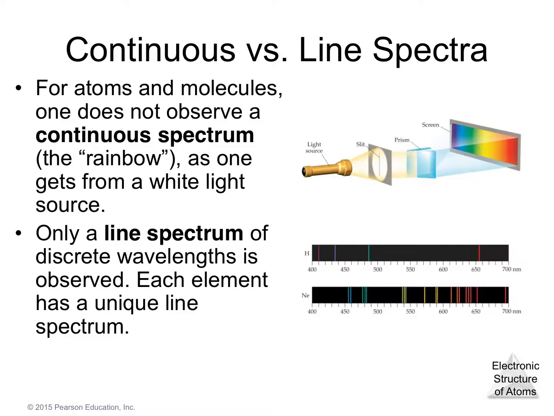If you take the spectra tubes from the previous slide with particular elements in them and shine those through a narrow opening and then through a prism, instead of getting the continuous spectrum, you just get discrete lines of it. The lines are separated and they're at particular wavelengths. Every element has a unique spectrum.